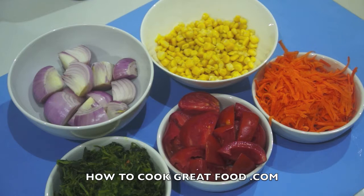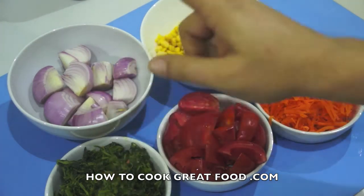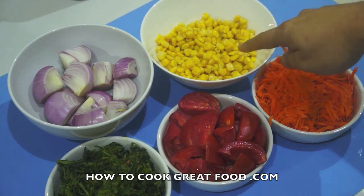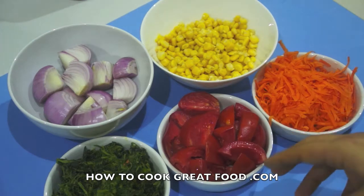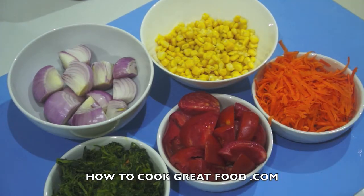So today, on this recipe, as you can see right in front of you, I've got some onions. Again, I'm going to put them in my food processor and cut them nice and small. Do it by hand again if you want. Make them nice and small because we want it to be fairly smooth, without big chunks of onion in there. I'm going to use a bit of sweetcorn. I've got some grated carrot, some chopped cooked spinach, and some tomatoes. Again, we can chop them up in the machine, so everything's nice and small.